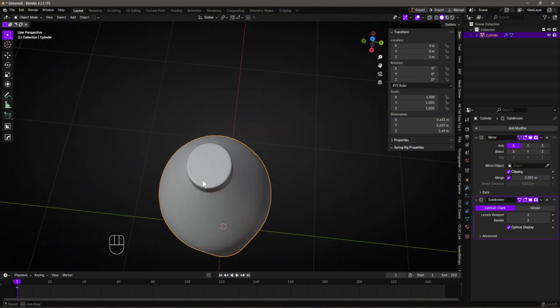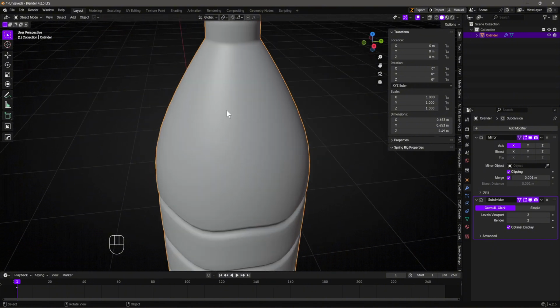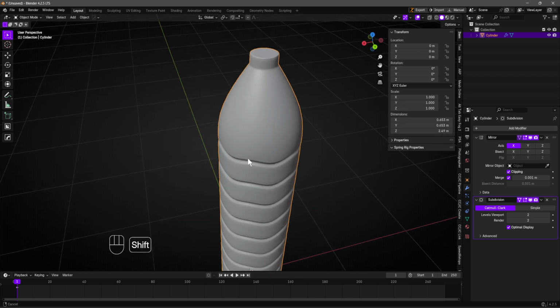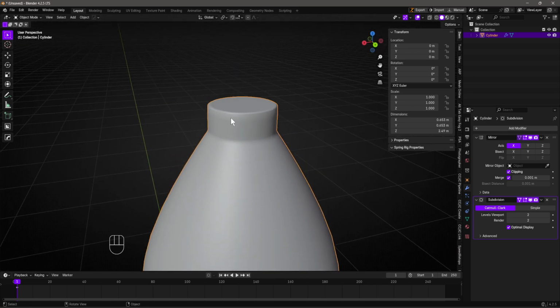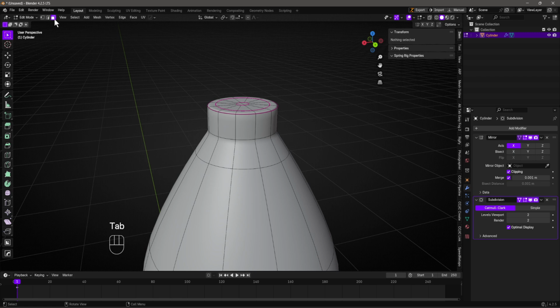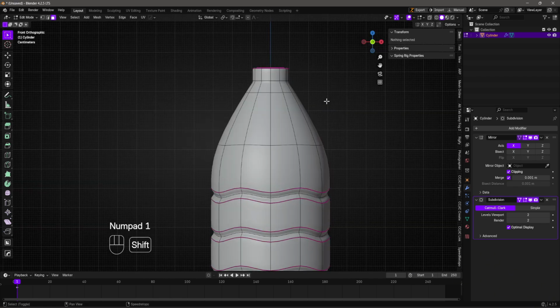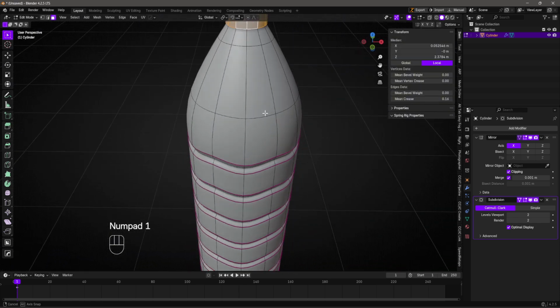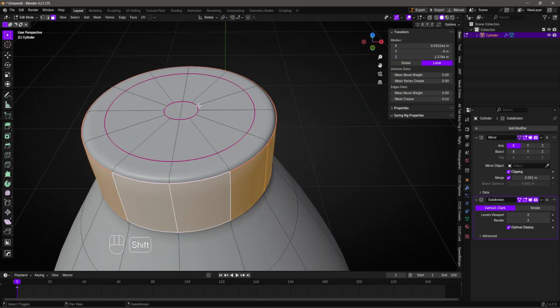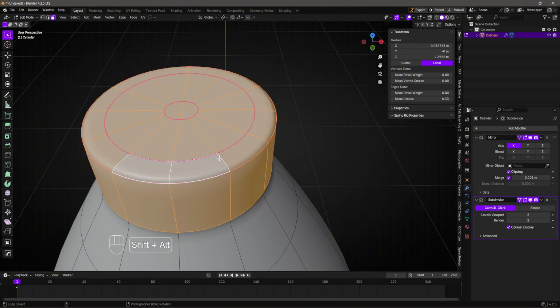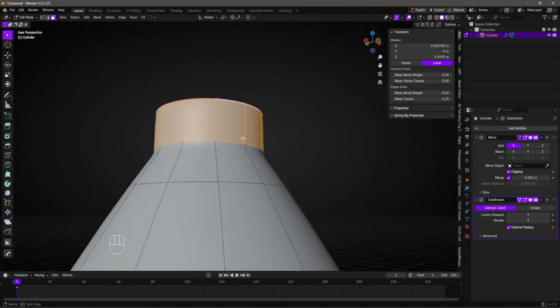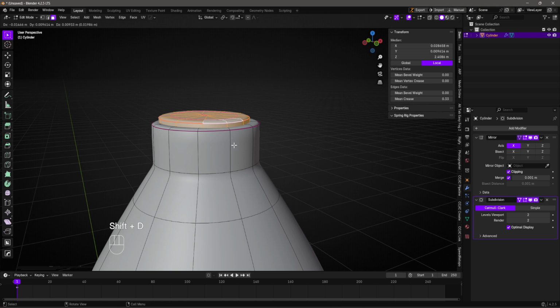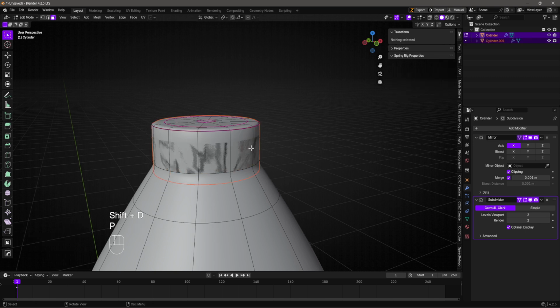So we have our lovely can here, and let's see if we can add a few details. Let's switch to face selection mode and select the face, and Shift D to duplicate, P, separate by selection.